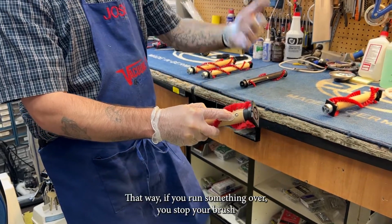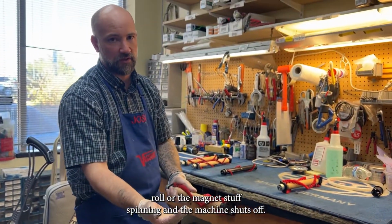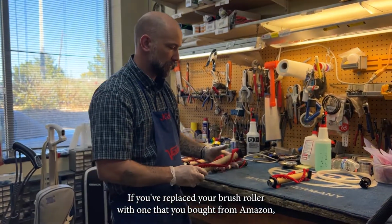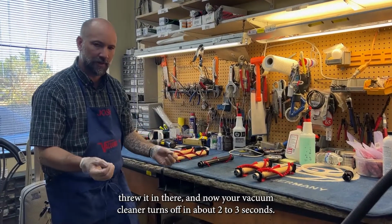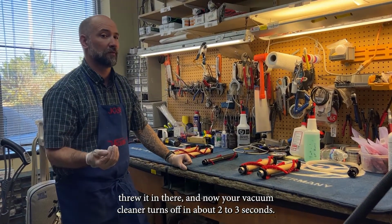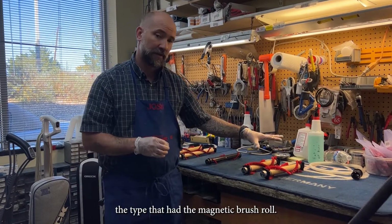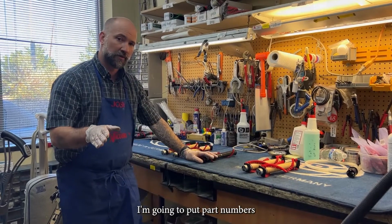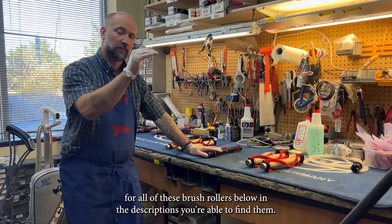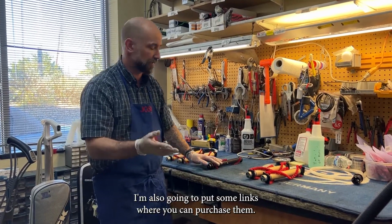That way, if you run something over, you stop your brush roller, the magnet stops spinning and the machine shuts off. If you've replaced your brush roller with one that you bought from Amazon, found the cheapest thing you could find, threw it in there, and now your vacuum cleaner turns off in about 2 to 3 seconds, it's likely that your vacuum cleaner needed the type that had the magnetic brush roll. I'm going to put part numbers for all of these brush rollers below in a description so you're able to find them. I'm also going to put some links where you can purchase them.